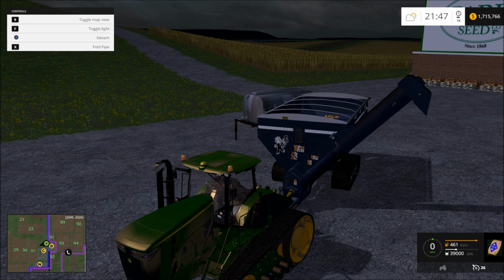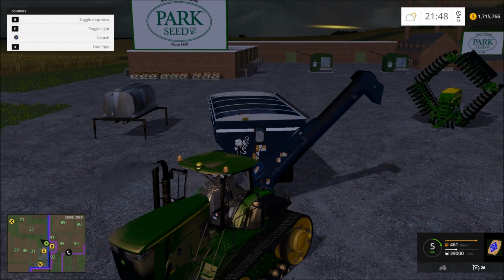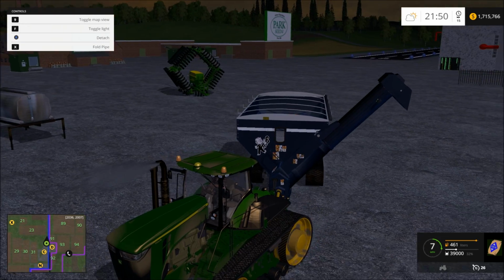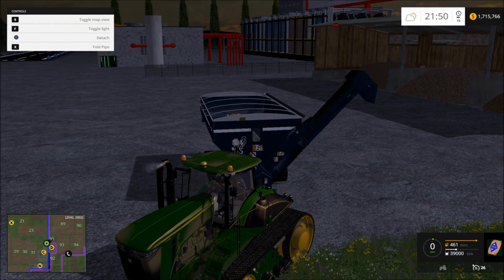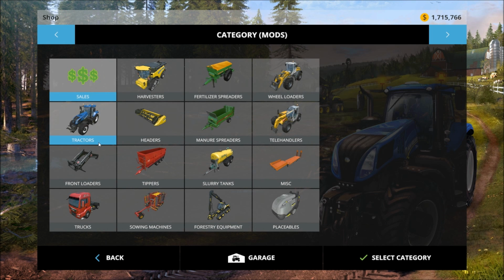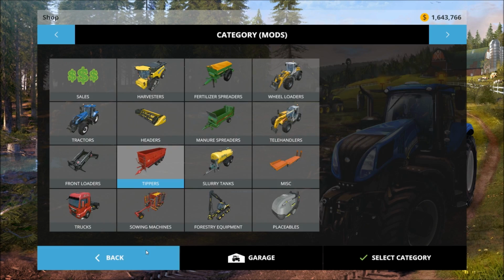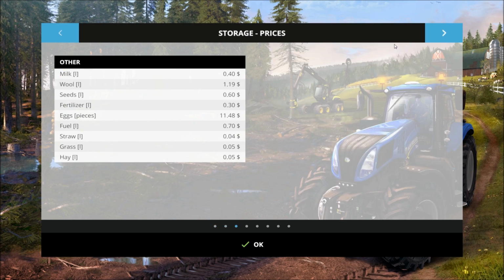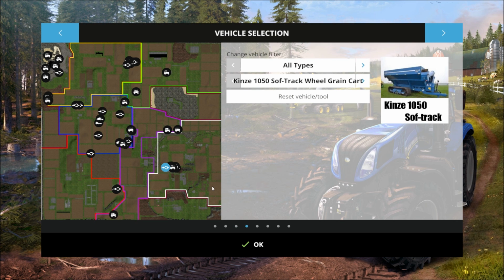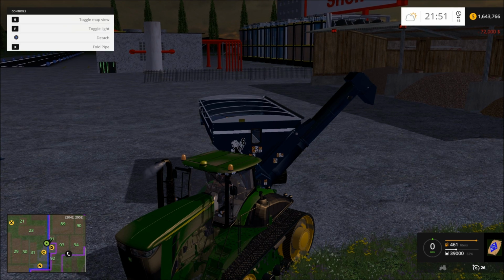Alright, we still have concrete. So I need to get rid of that concrete somewhere. I don't know where to get rid of it, so actually what I'm going to do is just buy another one of these trailers. Yeah, I'll do that. This one here. Buy it, and then we're going to hit our eye, go over here to the thing, go through that, and then reset it. That should reset it right here, yep.